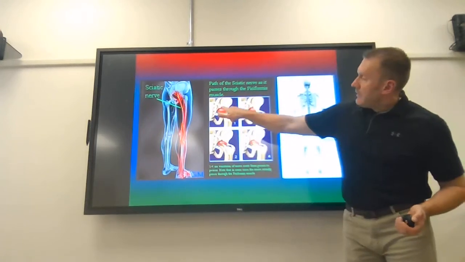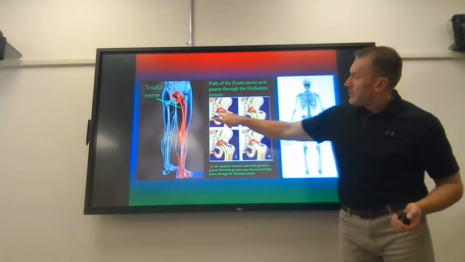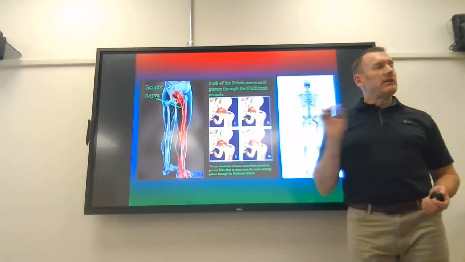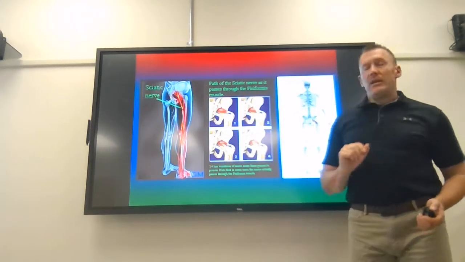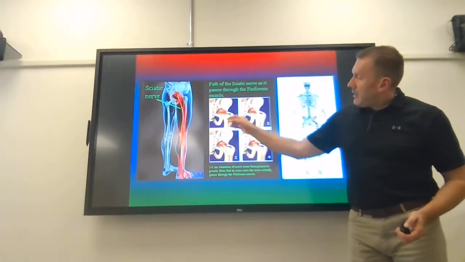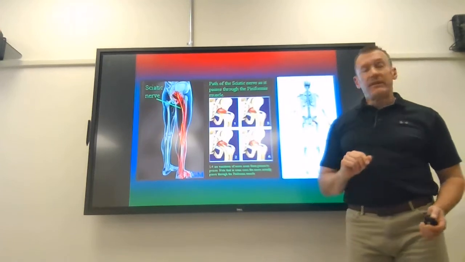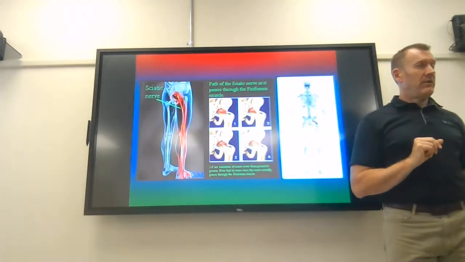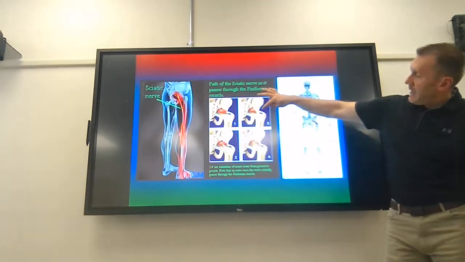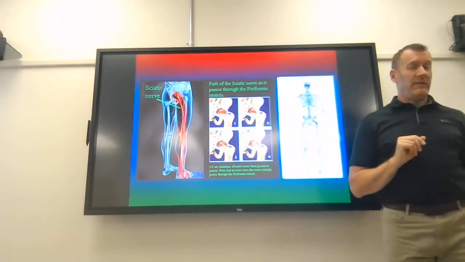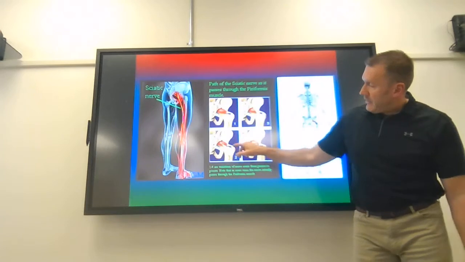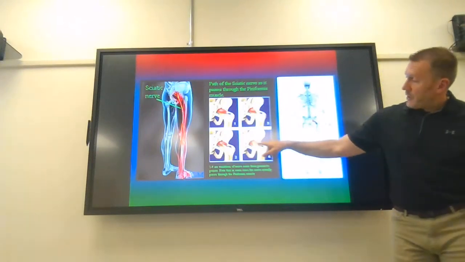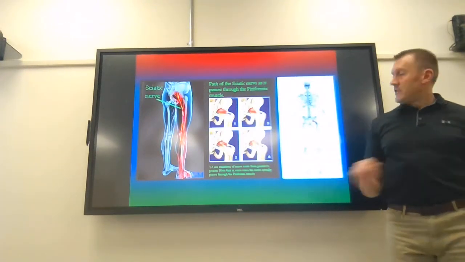In this case, you can see the greater sciatic notch right here, and the sacrospinous ligament right here. Most of the volume of that greater sciatic notch is occupied by the piriformis muscle. In this case, the sciatic nerve is going underneath it. What I think is interesting is these other three variations. You have parts of the sciatic nerve going above and below. You even have parts of the sciatic nerve going through the muscle itself, or both parts going through the muscle itself. So why would this be a problem?